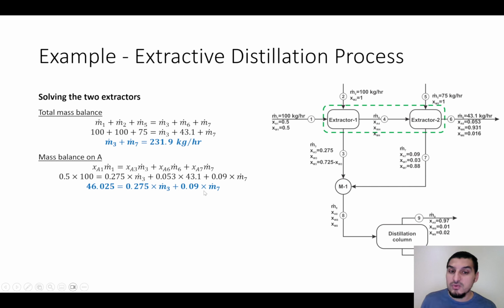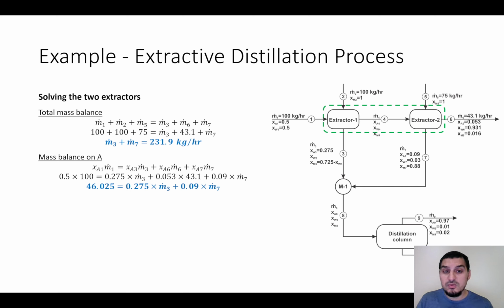However, if you try to use W, then you will have W here, there is no W here, you have W here, you have W here, but there is one extra variable, which is XW3, which you don't know. So you cannot solve the equation of W with this equation. If you apply the equation for M, you have one M here, one M here, one M here, but still you don't know the value of this XM. So again, it's introducing one more variable.